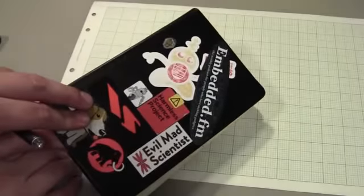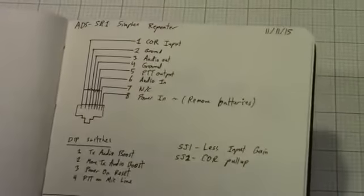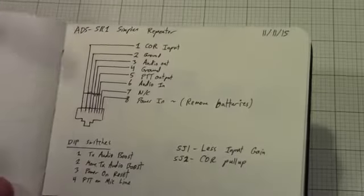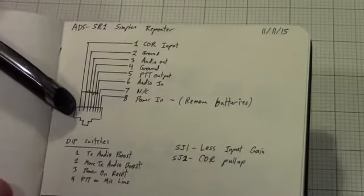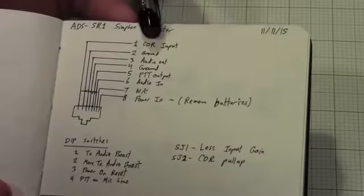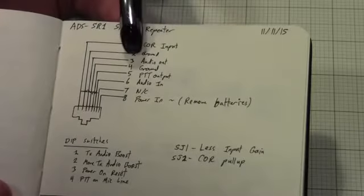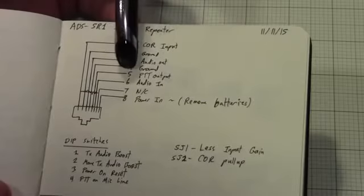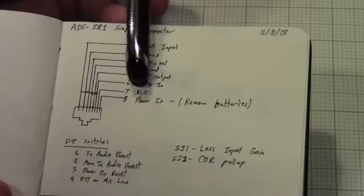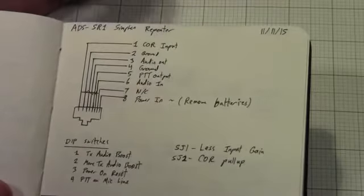my wonderful radio notebook, which in it I happen to have a page on the SR1. So in the top section I have just a quick cheat sheet to myself. The SR1 actually uses an RJ45 connector here as its radio interface, and I've got the pins 1 through 8. So you can see pin 1 is the COR input, pin 2 is ground, pin 3 is audio out, pin 4 is ground, pin 5 is push to talk out, pin 6 is audio in, 7 is not connected, so you don't use that for anything, and 8 is the power in, right?